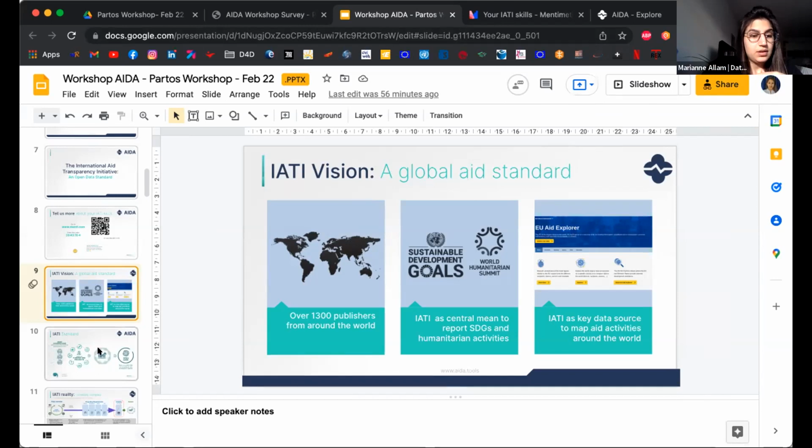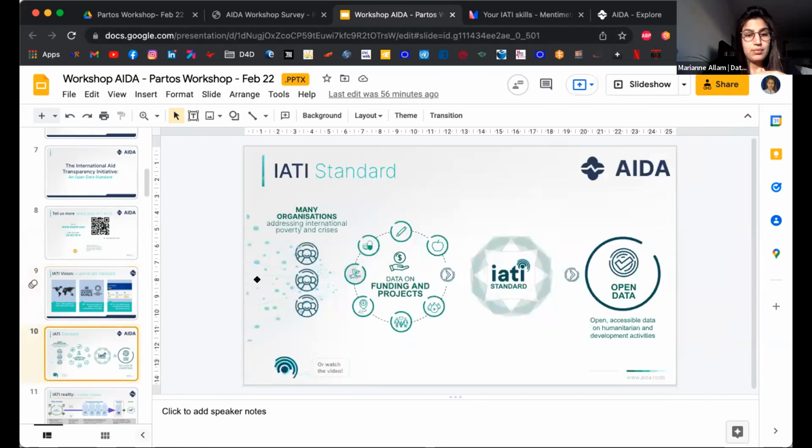So indeed, if you have many different organizations addressing different types of problems, you have different data that is used to understand, collect, and monitor the project. Everything, how you are measuring, all the transaction flow, all the monitoring and evaluation is then transformed to be understood by the IATI standard and then published online.